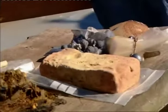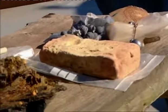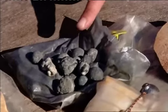We've got things like this galley brick, which shows you about the galley area on board. And then you've got things through to the musket shots. So all different aspects of life on board the ship are represented in the things that we find. When the work here is complete, it's hoped that everything that is salvaged from the seabed will be put on public display in Poole Museum. The finds will be an extraordinary addition to our heritage.